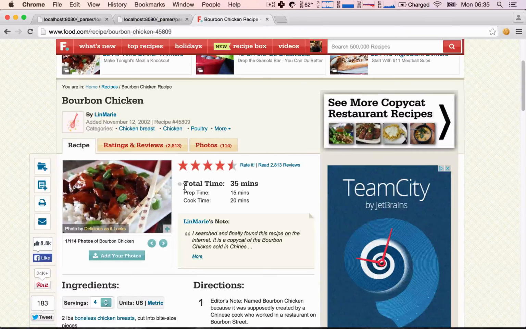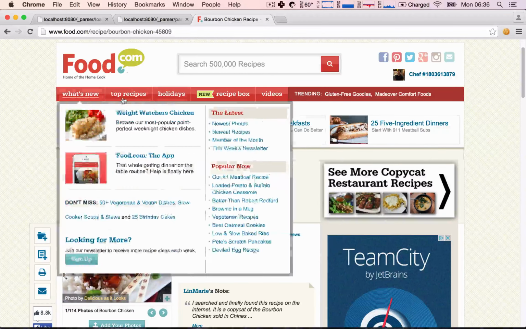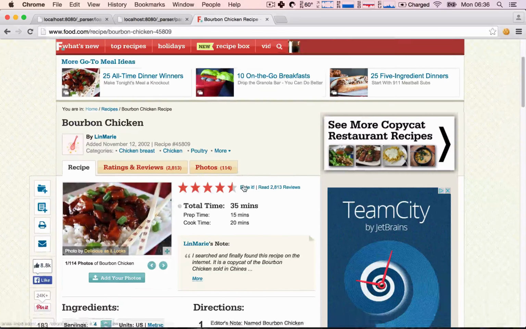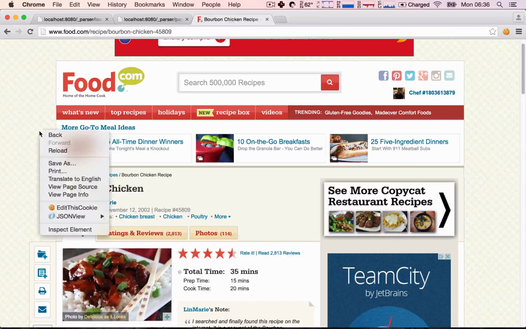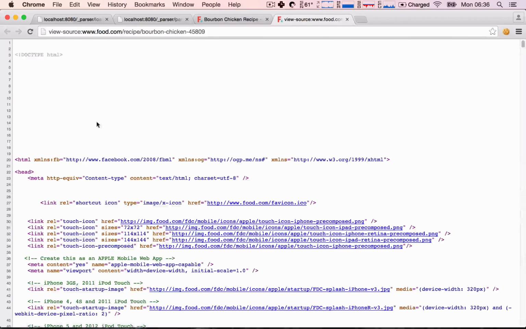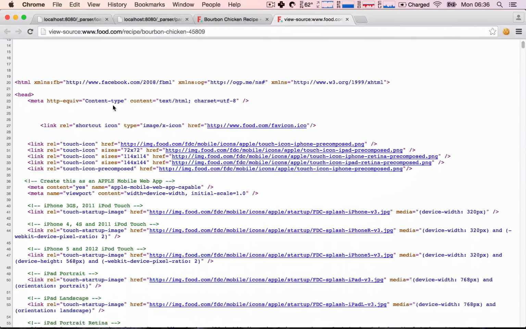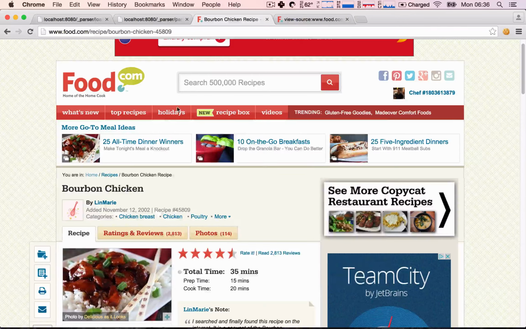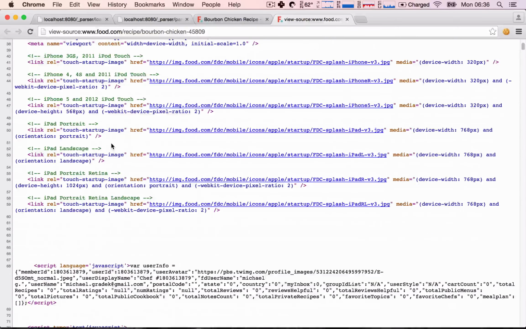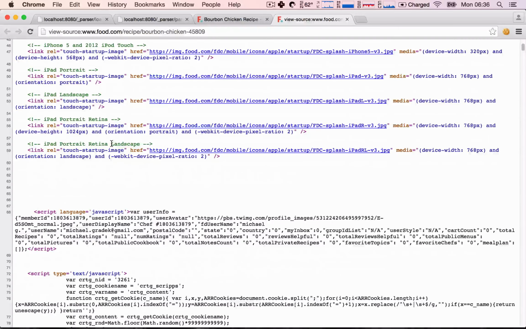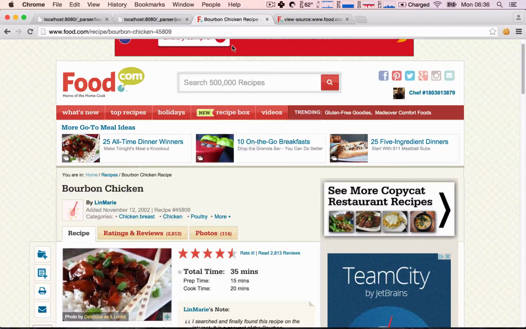Well, how does a parser do it? Now, a parser obviously doesn't see this information we see, because this is the graphical representation. What the parser does see is the source of the page. So this is what the parser will be getting, okay? The parser is getting the HTML of the page, which is basically the exact same thing, although this is more for humans and this is maybe more for actual programs. So what the parser will be doing is looking for all of those elements on this page.